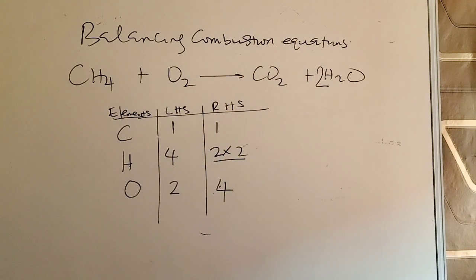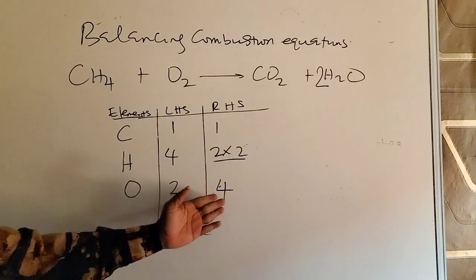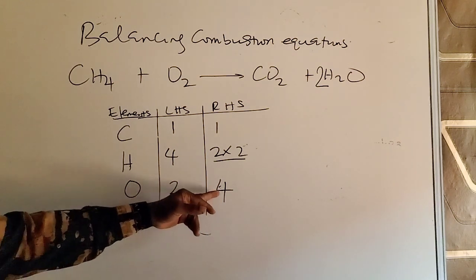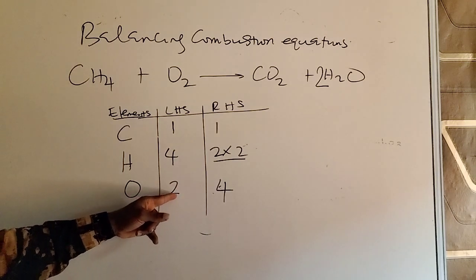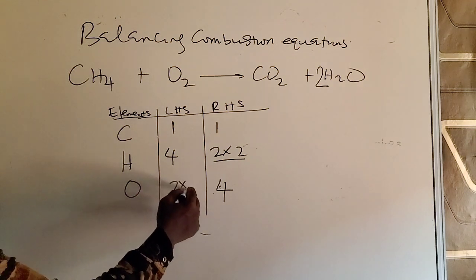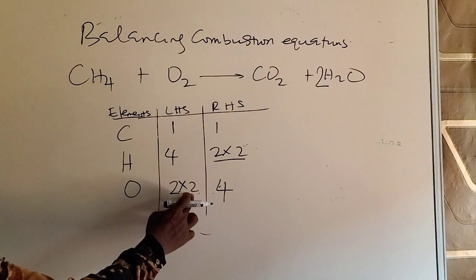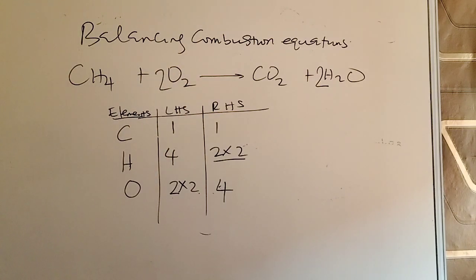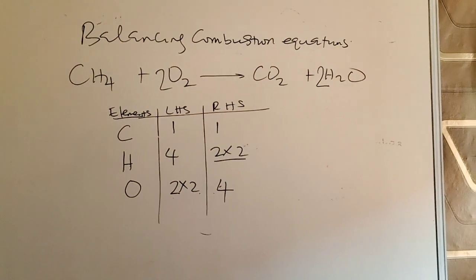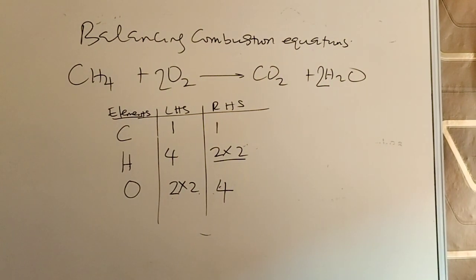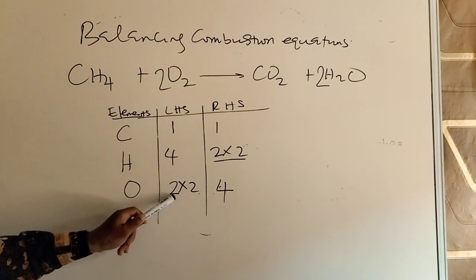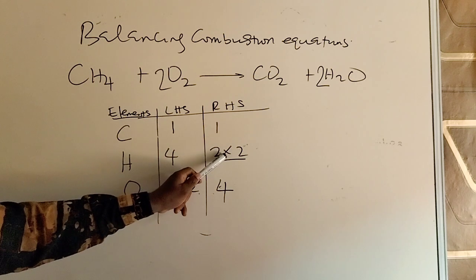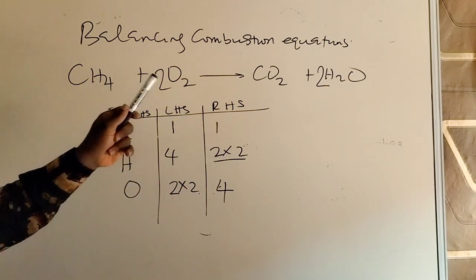Then, to continue, oxygen is now deficient on the left hand side. By increasing the oxygen to 4, it becomes easier to balance oxygen, because 4 is a multiple of 2. So find the number and multiply to give you 4, and that number, of course, is 2. So 2 times 2 gives you 4. So you put 2 now on the left hand side. By putting 2 in front of oxygen, that makes it 2 times 2, 4, as you can see here. So you see 4 here and 4 there for oxygen, 4 there and 4 there for hydrogen, 1 there and 1 there for carbon. So we have a balanced equation.